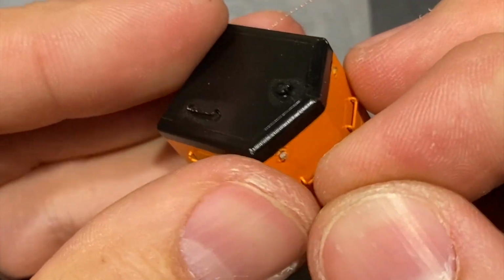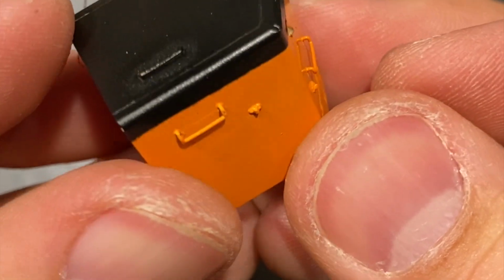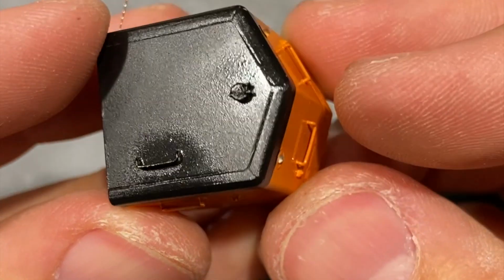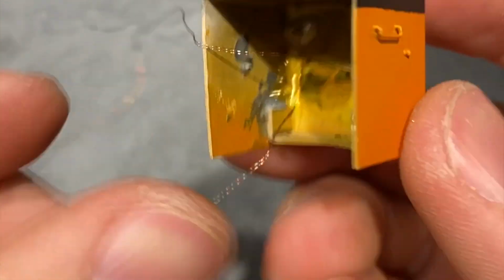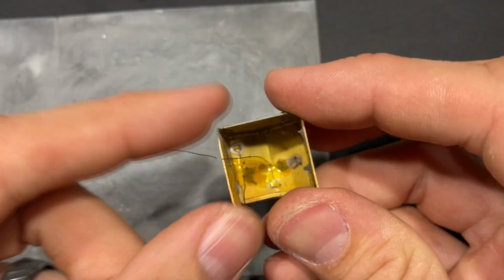I eventually get this down as close as I can to where I like it. I actually leave them sticking out just a little bit. I will recess this one just a little bit more, and same with this one. Once the glue within has completely dried, I am using tacky glue.